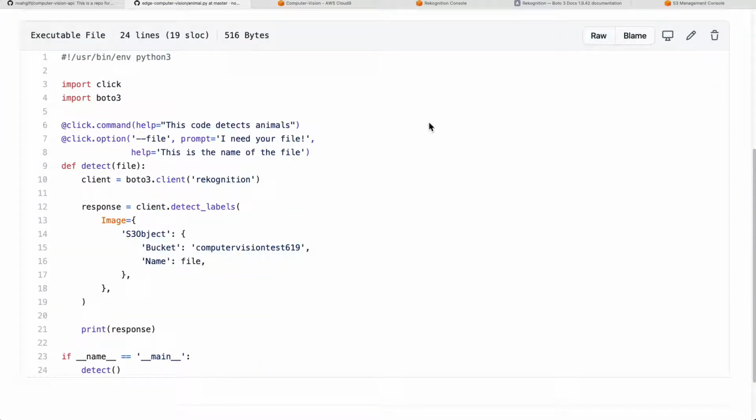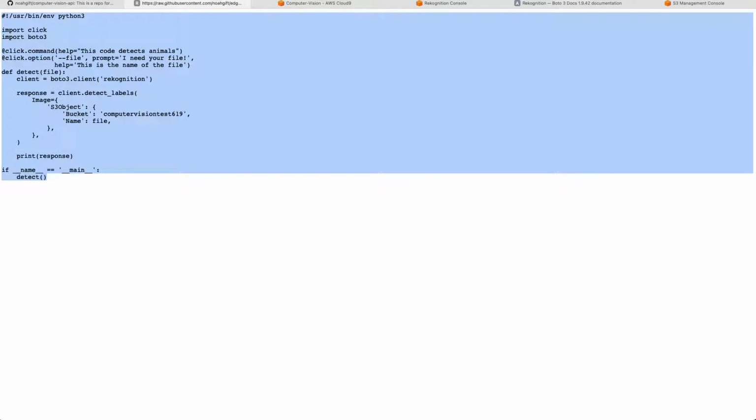I think this is what we want here. So notice that in this file, we use a library called click, and then it's going to ask for a file location, and then we can give it any file that lives inside of the S3 bucket. So let's go ahead and base our code off of this example.